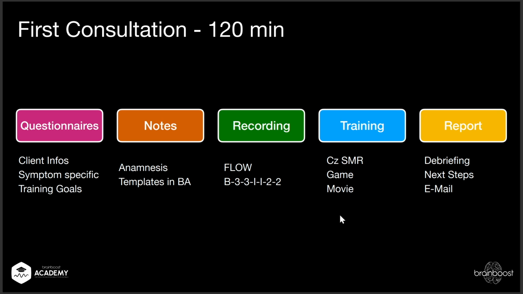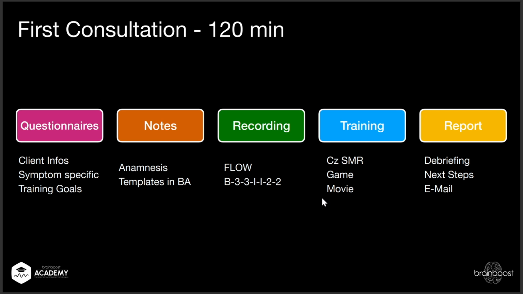Some people can already try some breathing exercises, or finger pulse exercises, feeling their pulse and stuff like that. So I want to do like 5 minutes of a simple game, Focus Master. You can also try one with a controller if you have people or kids that really want to do a controller game, and then a movie with a media center. So bright and dark and volume up or down. So they get a feeling, okay, this is how neurofeedback is going to work the next time.